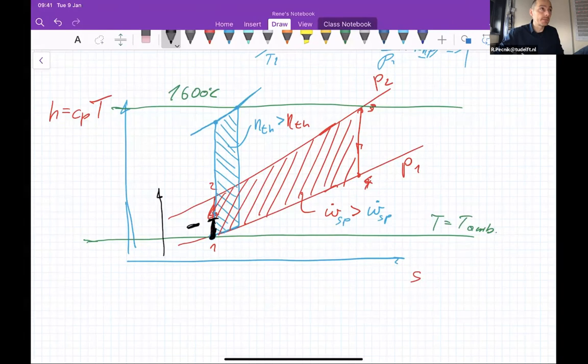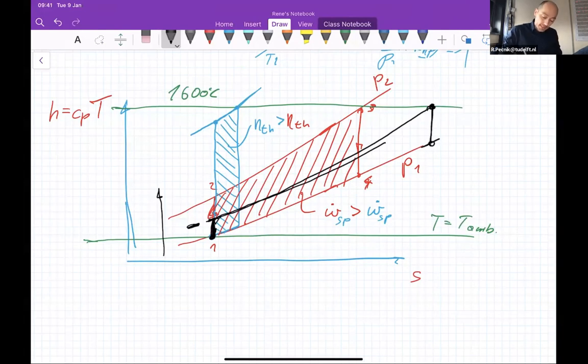And the pressure lines are diverging in a TS or HS diagram because of the first law of thermodynamics, which can be easily shown. But let's say this would be another one, so the pressure line should diverge. I'm not drawing it nicely, but it should go something like that. Heat again to the maximum temperature, otherwise I would melt my turbine blades or even the combustion chamber. And then I expand ideally, so no losses, entropy is not increasing during my expansion process, and I hit this point.